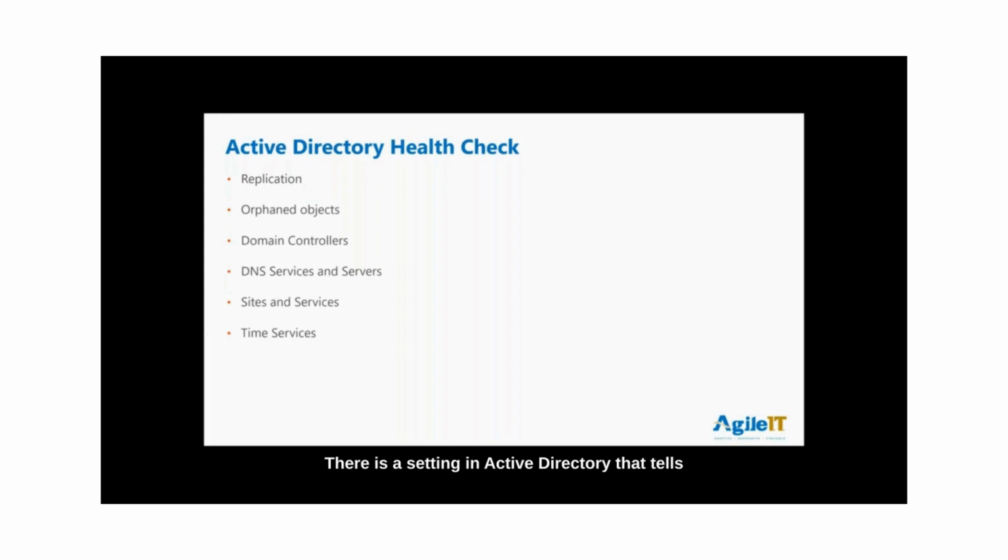There is a setting in Active Directory that says, if you can't reach all the domain controllers that you're configured to replicate to in the organization by X threshold, and that varies, it can be anywhere from 60 days to whatever you set it to. The default, I believe, is 60. Don't quote me on this because it changes from revision to revision of AD. It stops replicating the SYSVOL volume. It does that to protect itself.